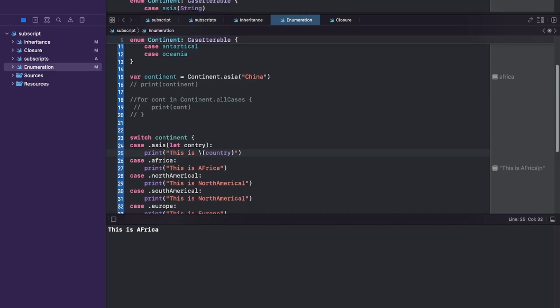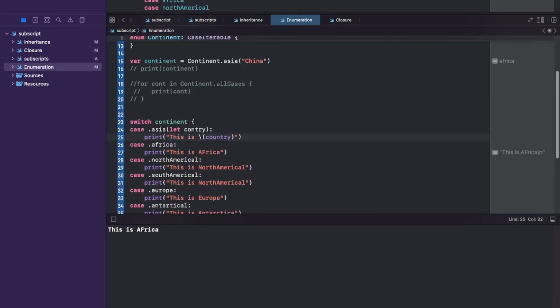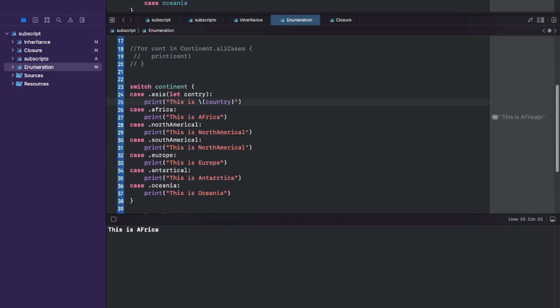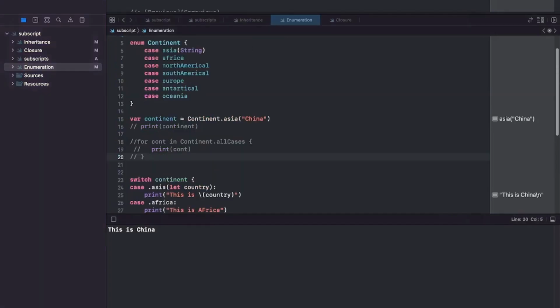Now let's print this to the console and see if it works. And we have, this is China.